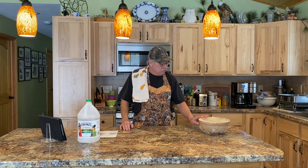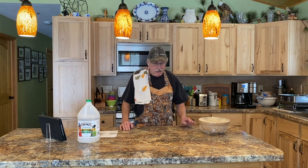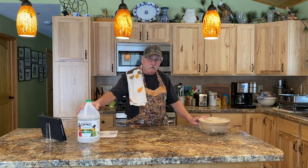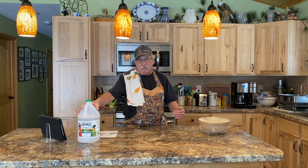Welcome back to the second phase of the pickled pike recipe. I had the pike pieces in the salt brine in the refrigerator for two days. I brought them out, drained them in a colander — we don't rinse them off — then added vinegar to just cover the pieces. Now they go into the refrigerator for two more days, and after that we'll come back and do the finishing brine. On a side note, the Brainerd ice fishing extravaganza results came in and I did not make it on the leaderboard.